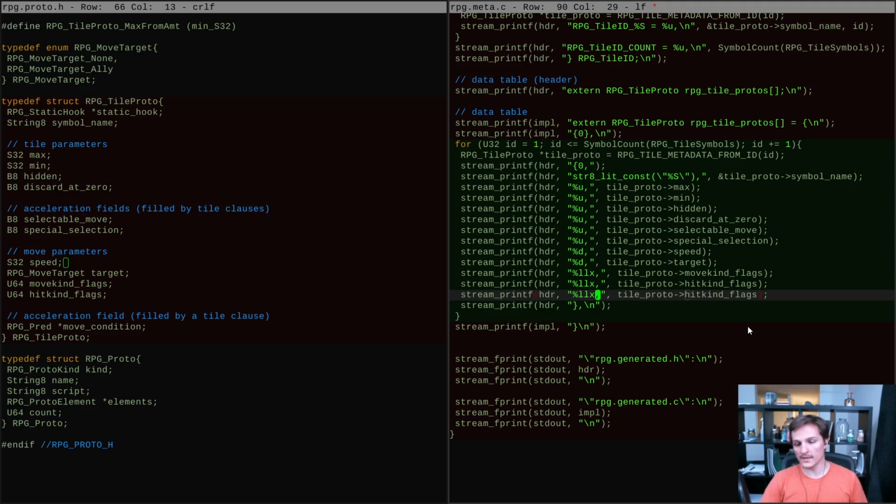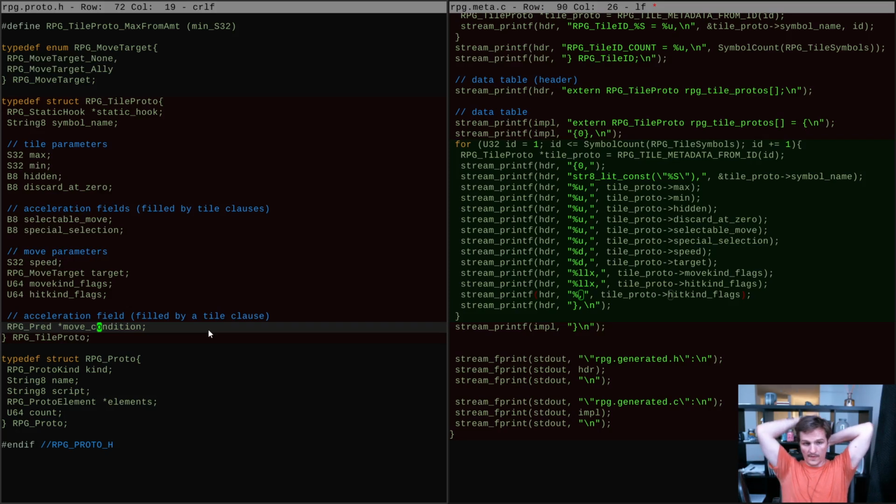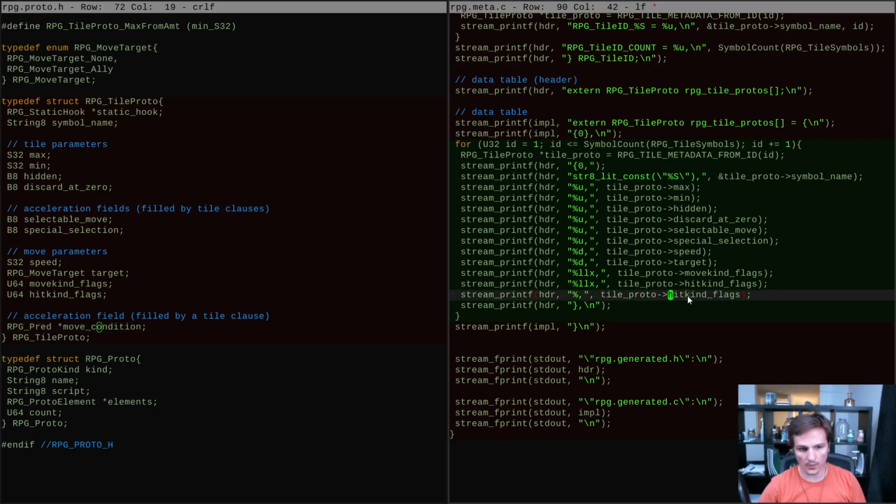Yeah, and this last one's not so easy to fill either. How are we going to fill this function pointer? This is one of those advantages, but what goes there now? Just because we have the function pointer doesn't mean we know how to print code that links to the function pointer. C doesn't come with something where I can go get the symbol name of a function, right? That's not an option. So I don't know. This direction feels like a bust. I feel like we need something a little closer to a memcpy.